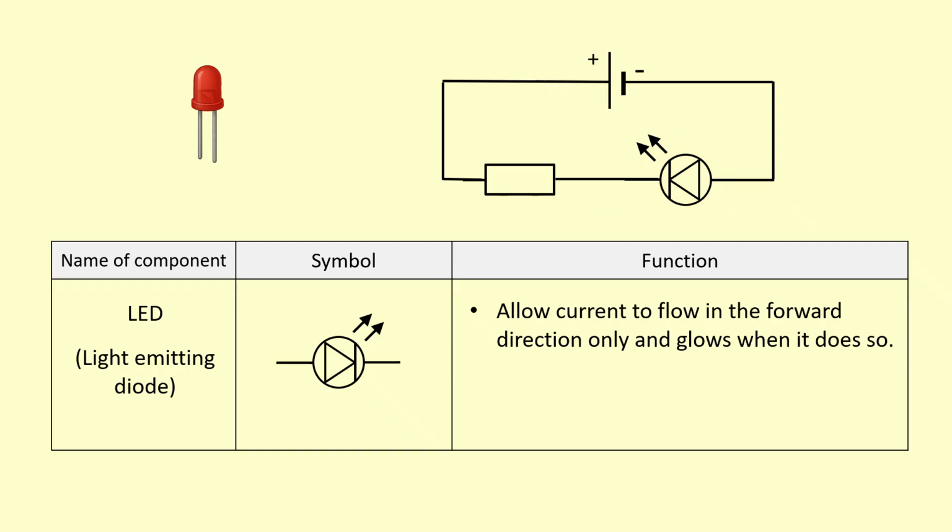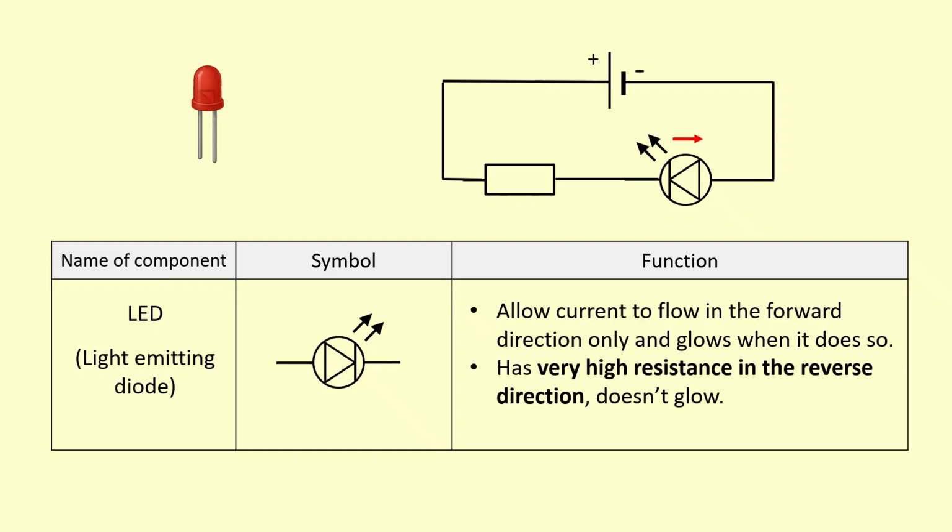So now I've connected this way, and the current is going to try to go towards the right now, from positive to negative. But as you can see, the arrow inside the diode is pointing towards the left, so that means there will be no current flowing at all, because the resistance is going to be very high when it's trying to flow in the wrong direction.